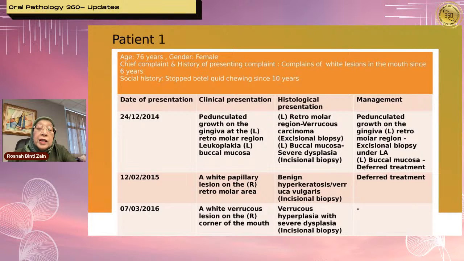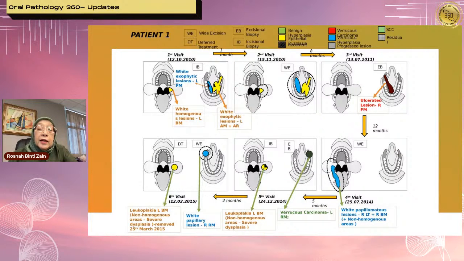So we move on. I have a diagrammatic drawing of things. If you go along with that, I think you will see. I tried to color code them in terms of their diagnosis. For example, we had first a white homogeneous lesion, the yellow one, which is just epithelial dysplasia, all right? And then at that time, there were three lesions. And the blue one is verrucous hyperplasia.